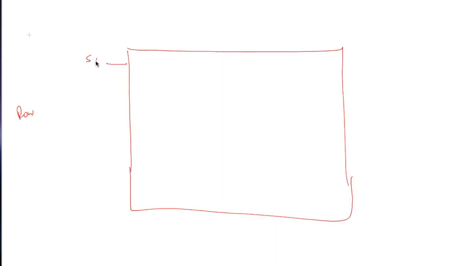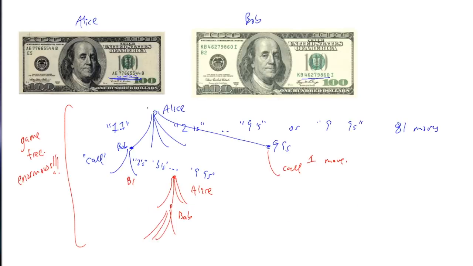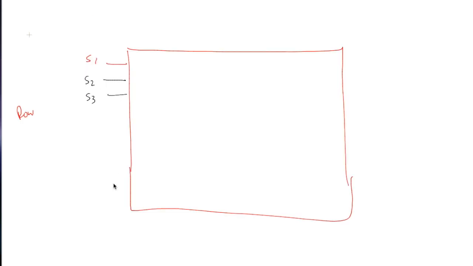In principle, it's still a zero-sum game. So if I look at Rowena, here's what I'm going to do, and if Bob does this, here's what I'm going to do. In principle, Alice can write that whole thing down. She can write down, first I'm going to say I have 2 2s. Then if Bob says he has 3 2s, I'm going to say I have 5 2s. Then I'm going to call. That's a strategy, and she can basically enumerate all of her strategies. There's probably like 81 to the 80.